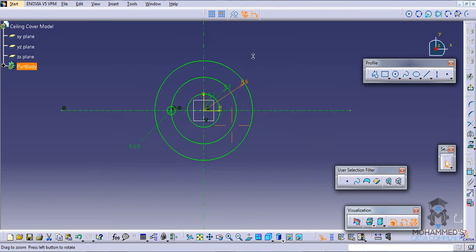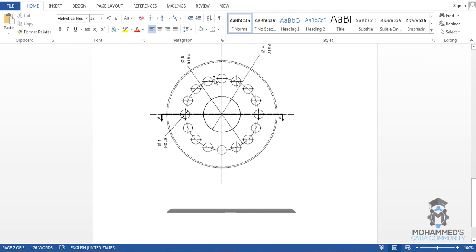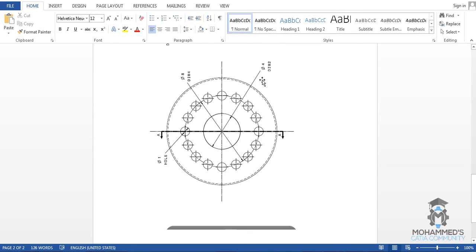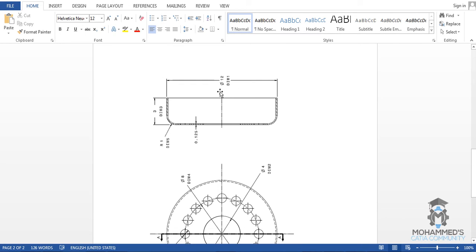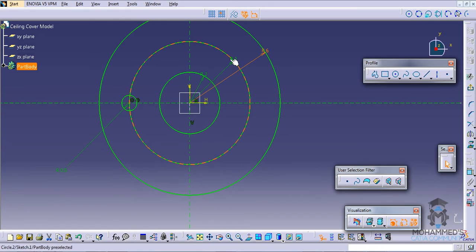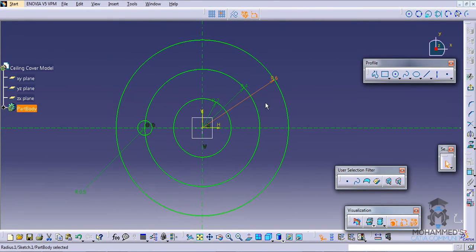So as you can see here, I've changed it all to the radius values. If you go back and look at the drawing, you can see the outer diameter circle is of 12 units diameter. So here it's 6 and so on for each and every unit.